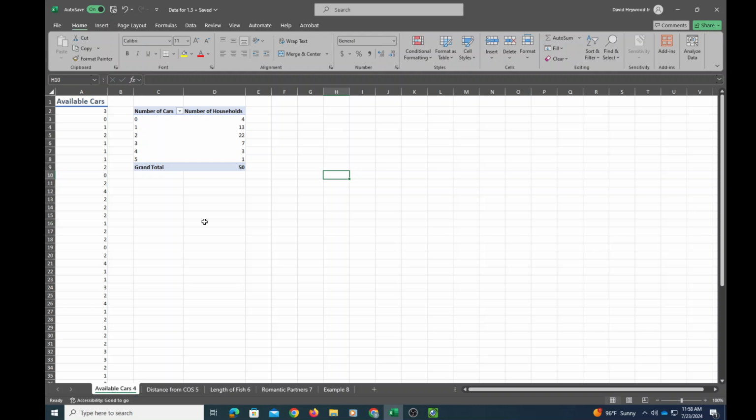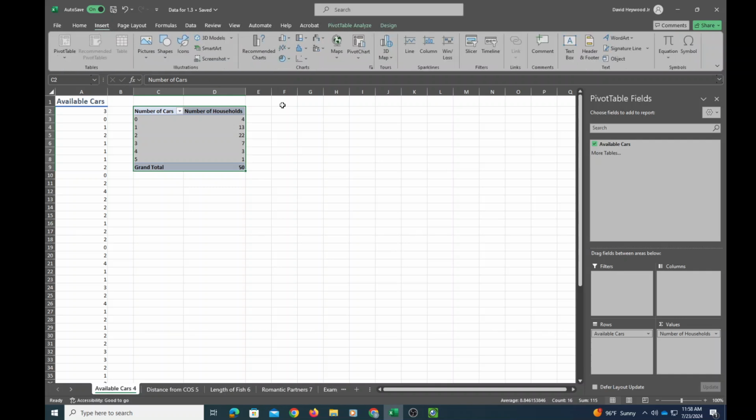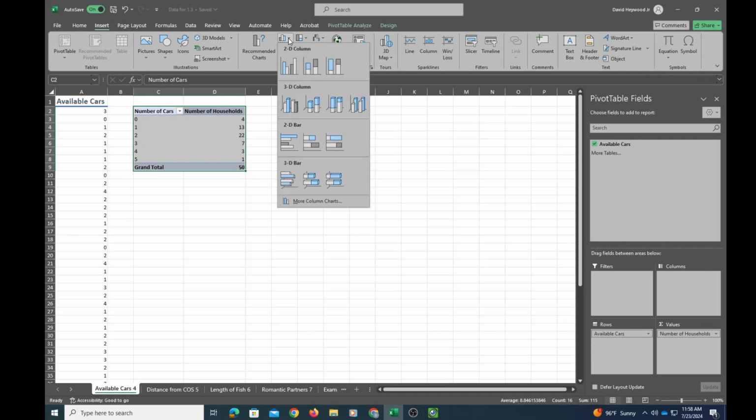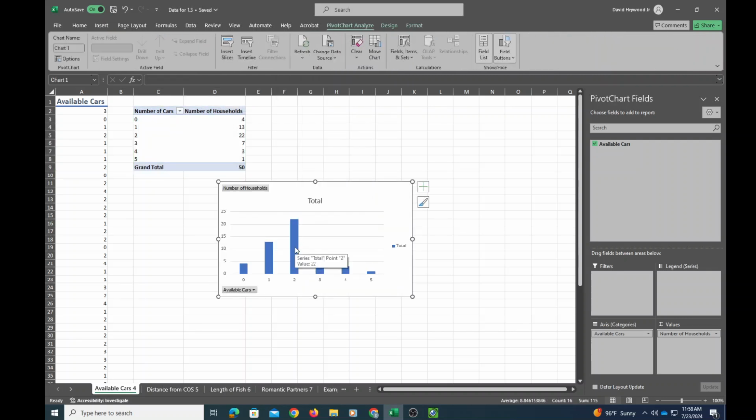Now, if I want to make a histogram out of this, then I would just select this, go to Insert, and then I'm going to insert a bar chart. There is a histogram button here, but it doesn't work very well. So just use the bar chart, okay? And the only thing is we don't want there to be these large gaps between the bars. I'm going to get rid of this total. I'm just going to select it and hit delete on my keyboard to get rid of that.